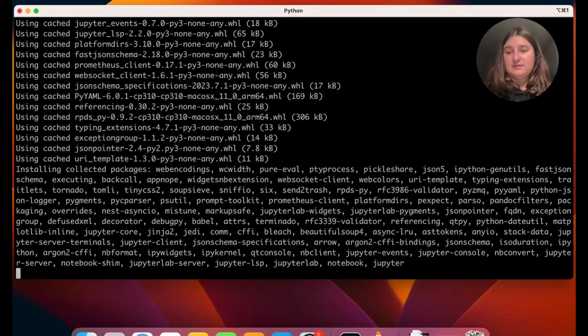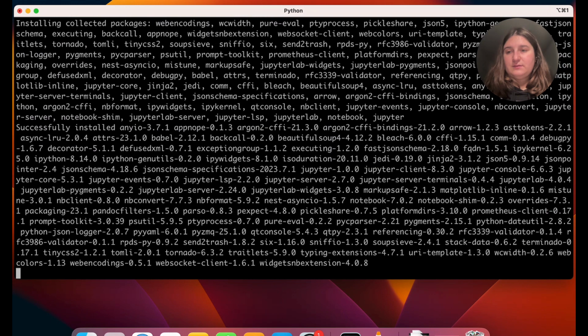After that is done, we want to install our virtual environment as a kernel in Jupyter Notebook. So we can do it as follows. Let's make sure that iPython is used from the correct source.